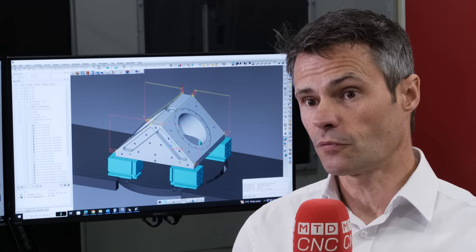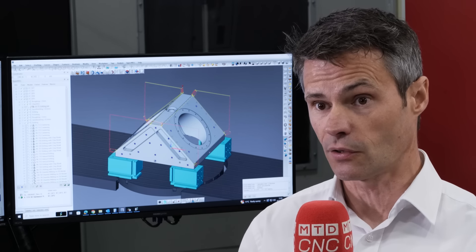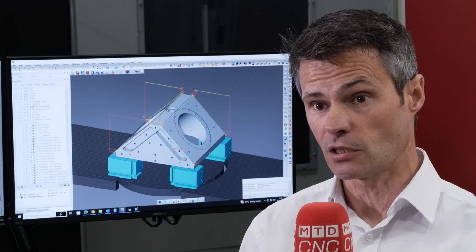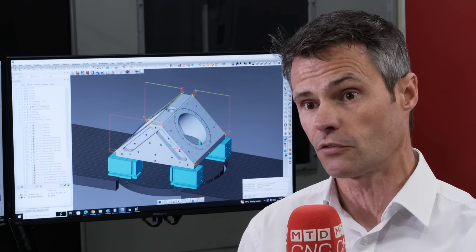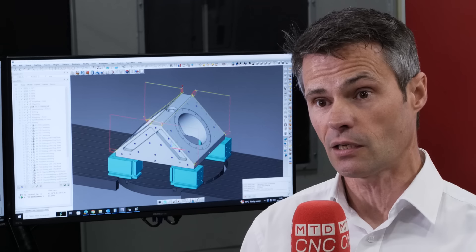There's a lot more potential for future capability here. Some of their machines are on post-processors and we now have Virtual Machine on the new machine, so I think we'll probably progress those onto Virtual Machine in the future. We can also look at doing some more advanced training plans — beyond standard training, some further in-depth bespoke training to really get them experts at their specific needs.